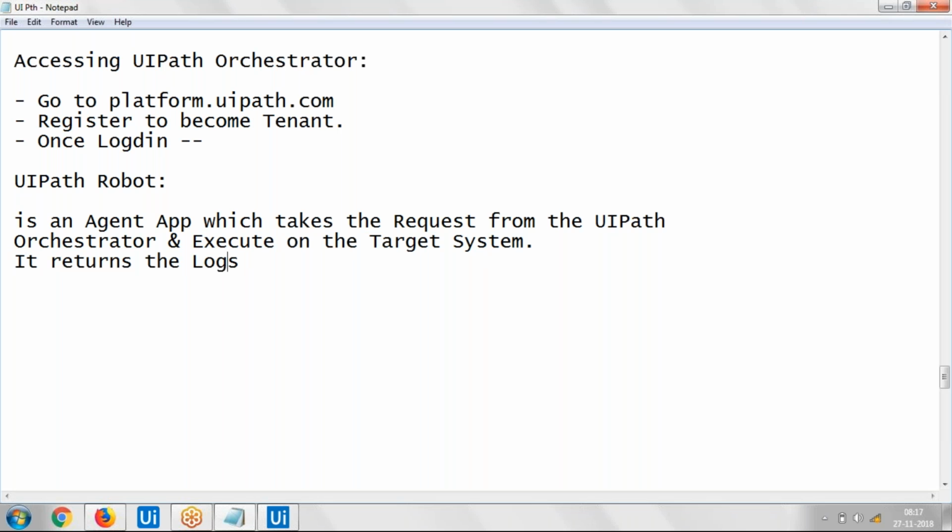It returns the logs and other information to the orchestrator, whatever the related information of that particular robot.